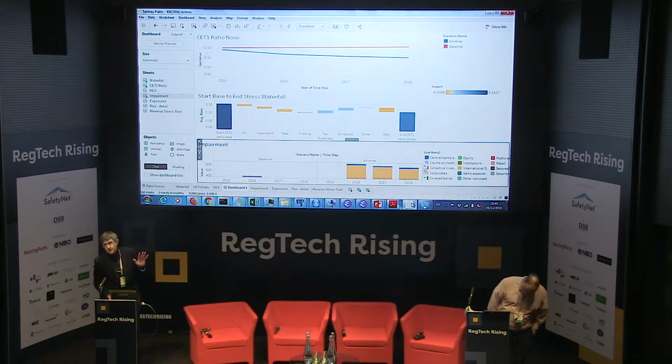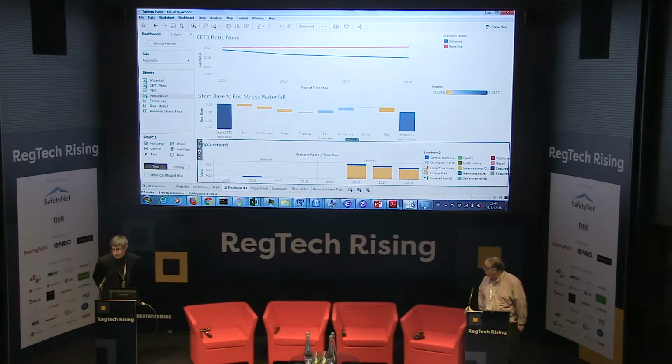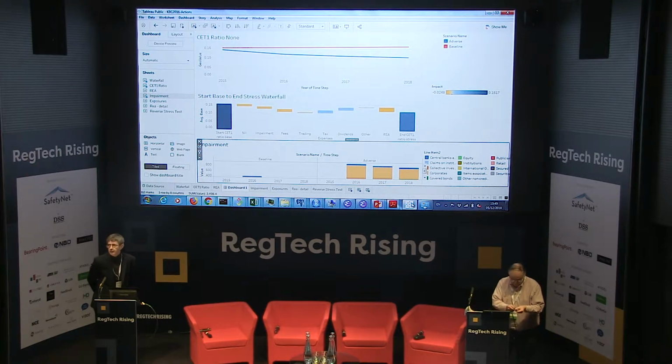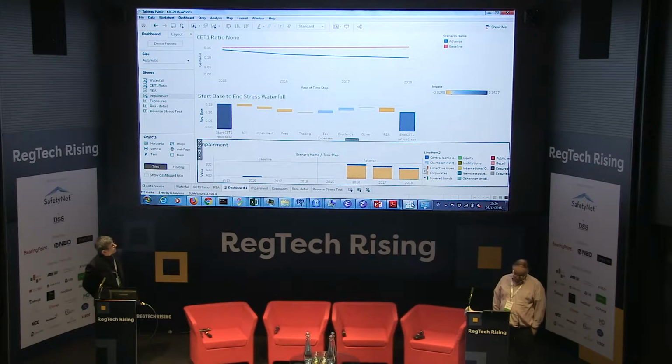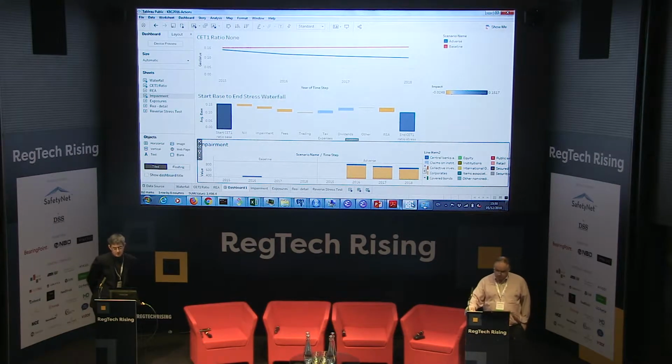This is what the result of a stress test looks like. This is actually a real bank. I've taken data from the EBA publication. It's quite nice that they do that. So this is only a top level, it's the amount they publish. I can very quickly ingest that into our model because we've got template models for the PRA and EBA exercises, CCAR coming soon. The top part of the dashboard is the evolution of the CET1 capital, which is the key ratio. So the red line is the baseline, the blue line is the adverse scenario.